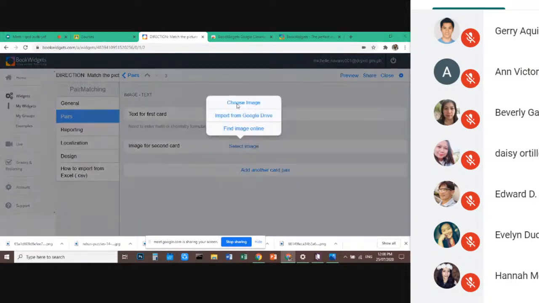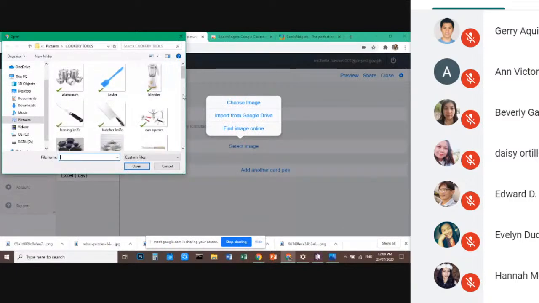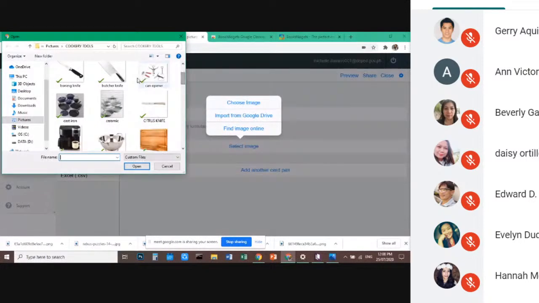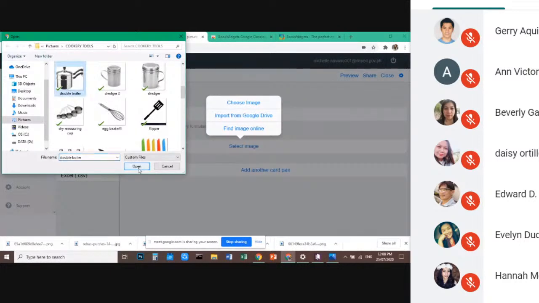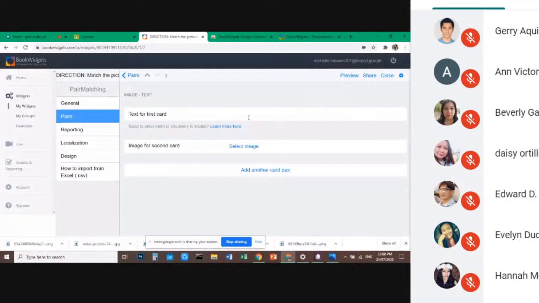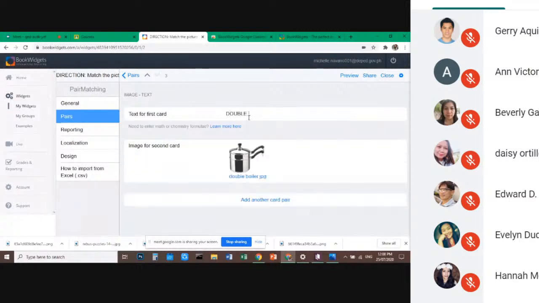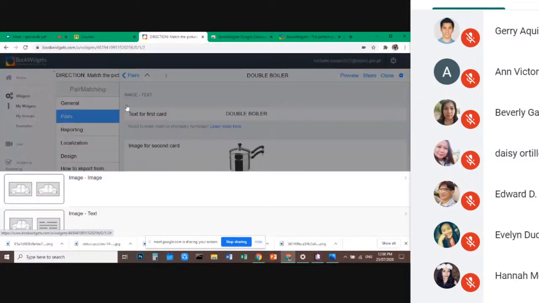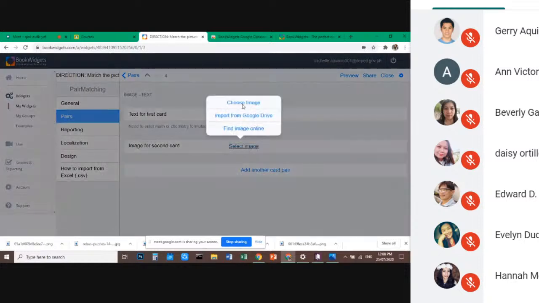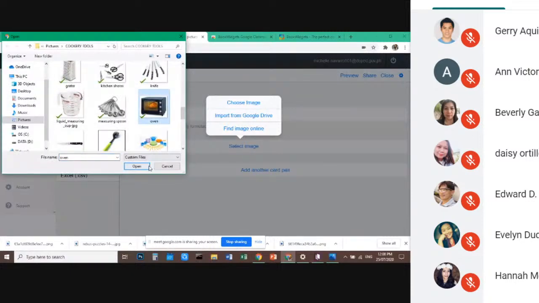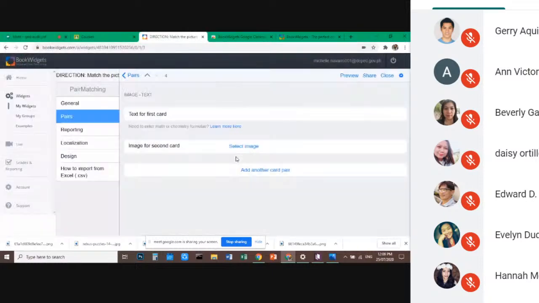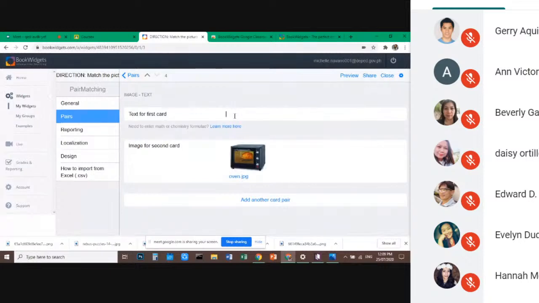So again, paano po siya gawin? I-click po natin yung pairs, and then select po natin yung mga image na ilalagay po natin. For example, double boil. Okay. So, pang ilan na po ba natin to? Pangatlo na po. Okay, so select image ulit. Gagawa tayo ng siguro at least 5. Pwede na siguro yon, para makita lang po natin. But in your case, pwede po kayong gumawa ng 10, 15, or 20. Last po.